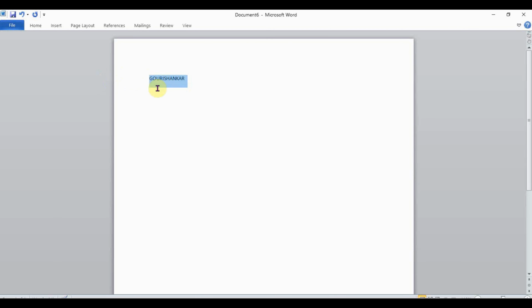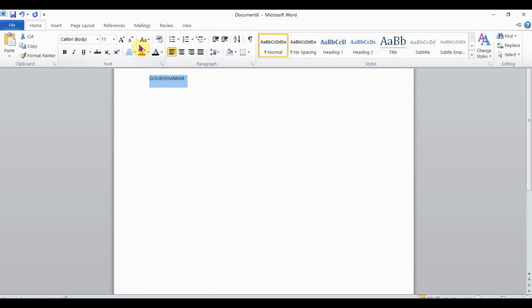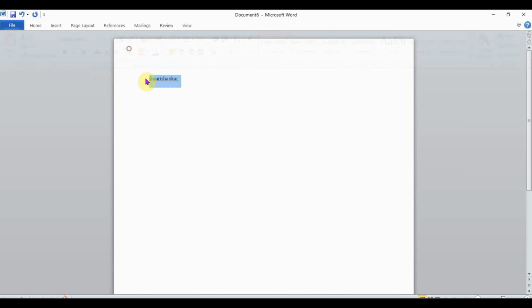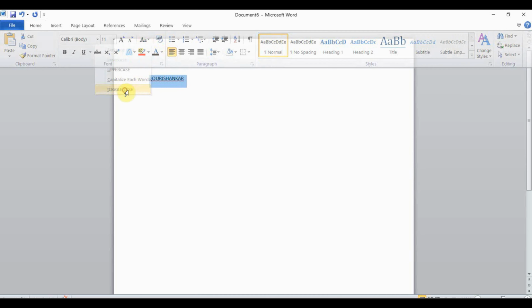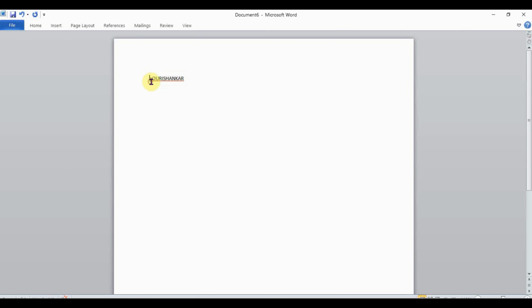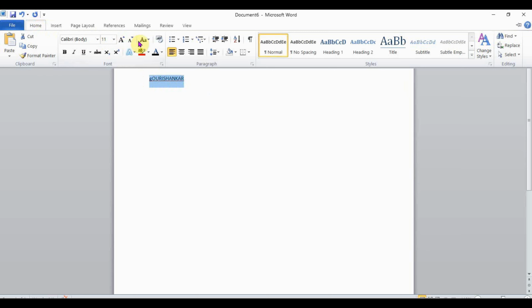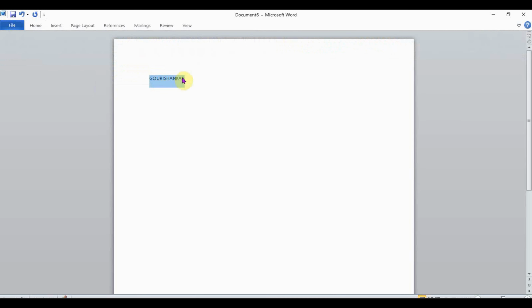You can see that has made all my letters uppercase. There are also a few other options such as lowercase. We can make them all lowercase. You can also put it to sentence case, which makes them proper to grammar, or else you can even put the toggle case, which makes them opposite to what's grammar. But for the time being, I'm going to leave it at uppercase.